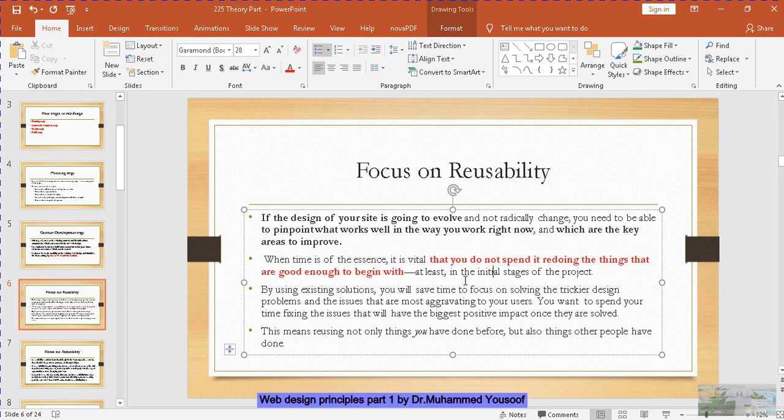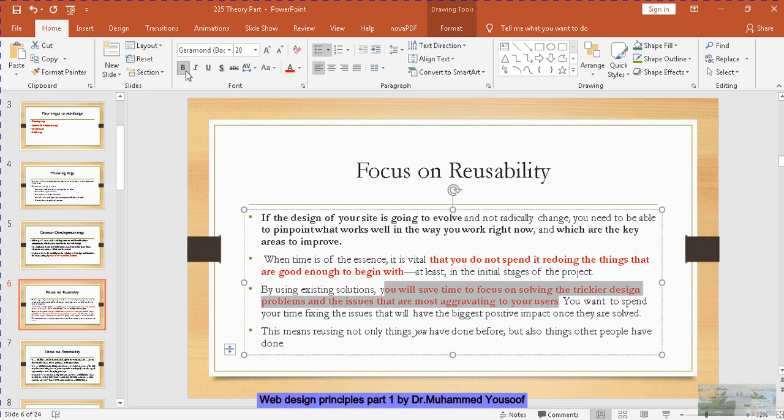Okay, by using the existing solution, you will save a lot of time to focus on solving the tricky problems and the issues that are more aggravating to your users. So if you leave those areas which are good, you can focus on those areas where the users are not happy, and spend a great deal of time improving those shortcomings in your web design so that it can become better.